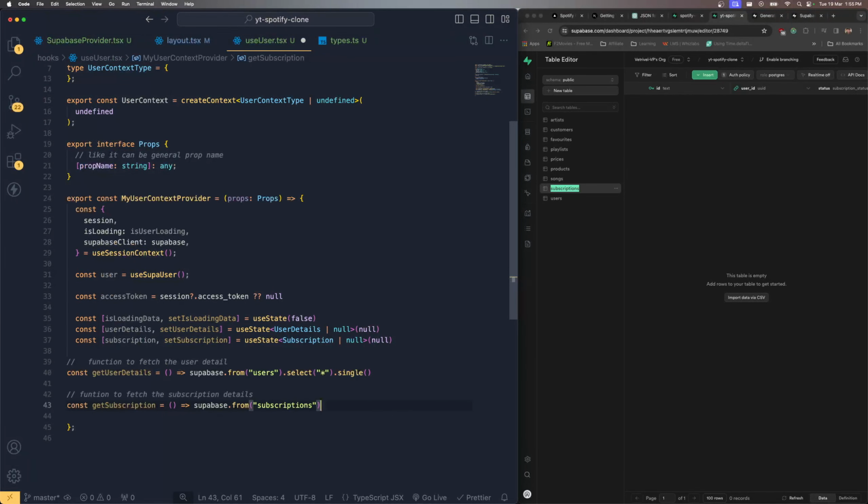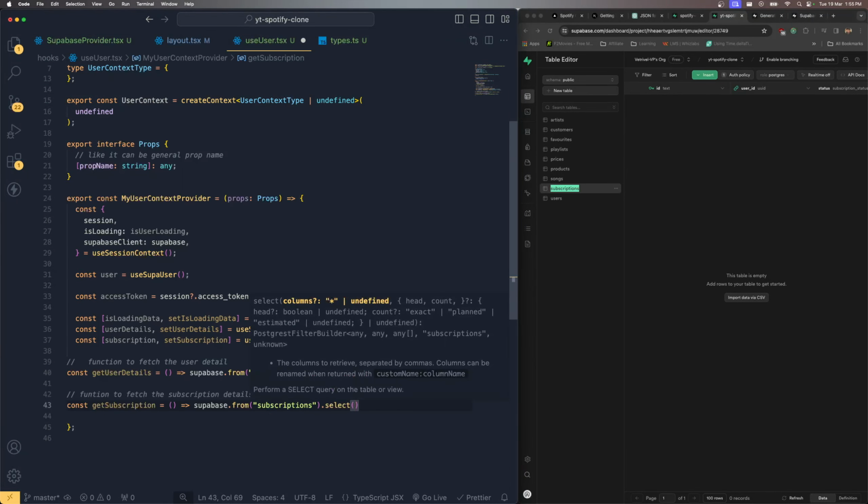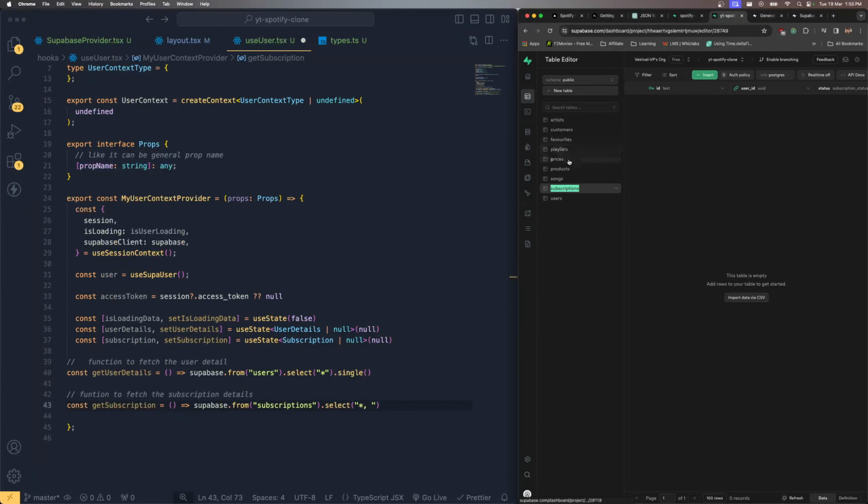So subscription dot select. I'm going to select every single record, and along with that, because we know that subscription information is shared through the prices and products tables, since the products and prices tables are linked together with the subscription.